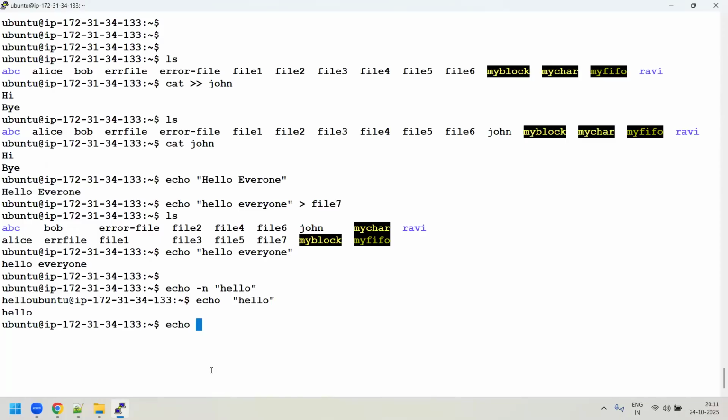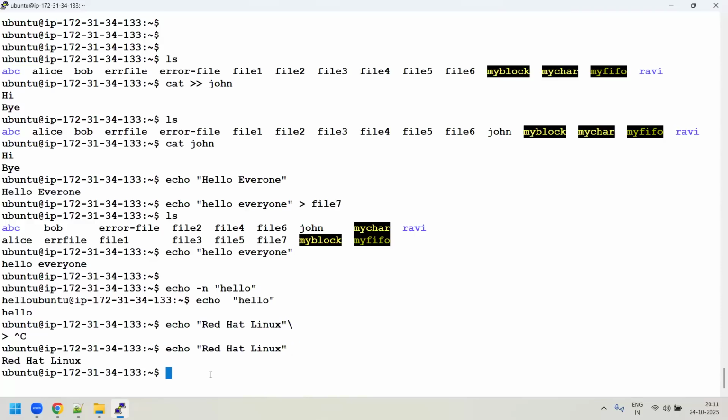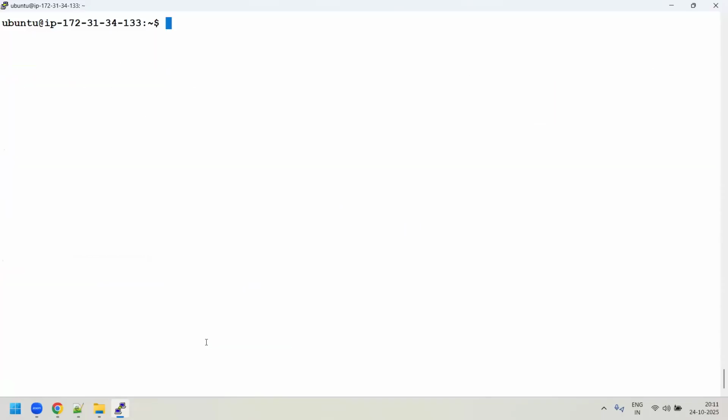For example, if I say echo red hat Linux, you will find this output. But you say, Rajesh, I want to print these three different words in three different lines. Then you use an escape character, the new line option, \n. But to make it take effect, if you run it like this, it is considered as a string only.